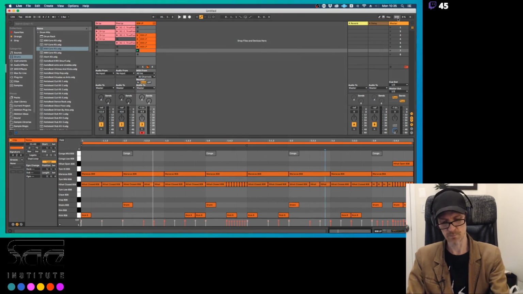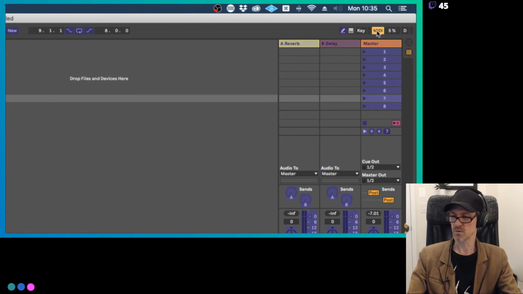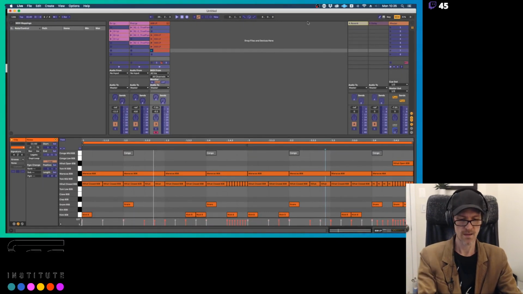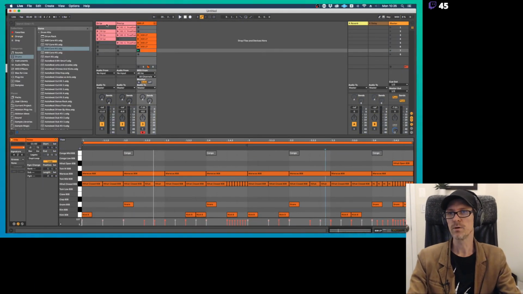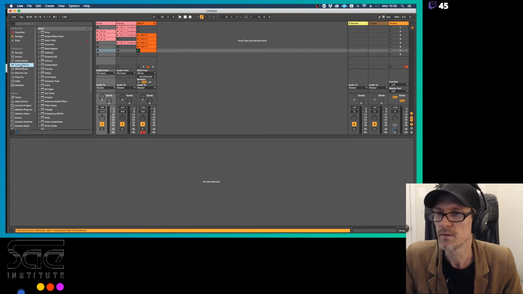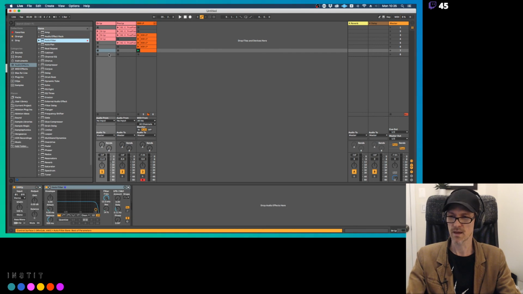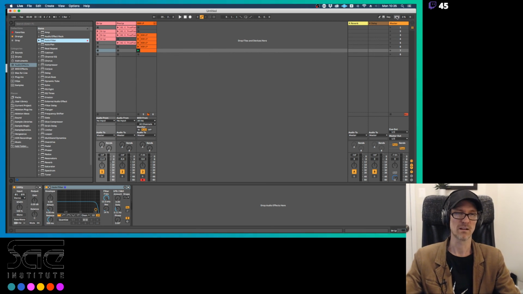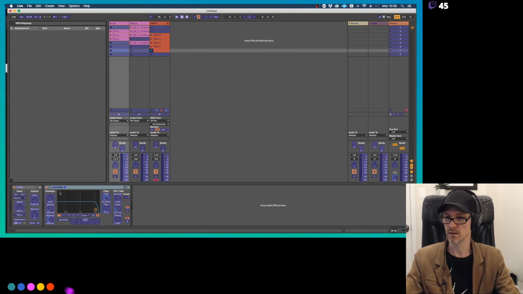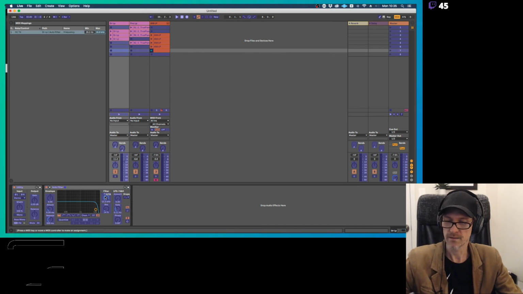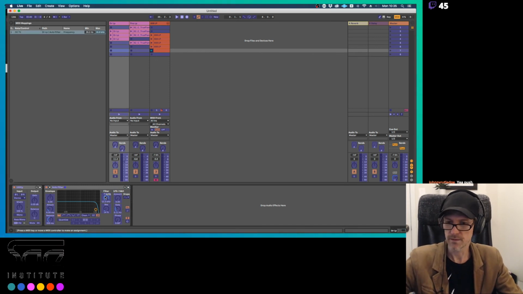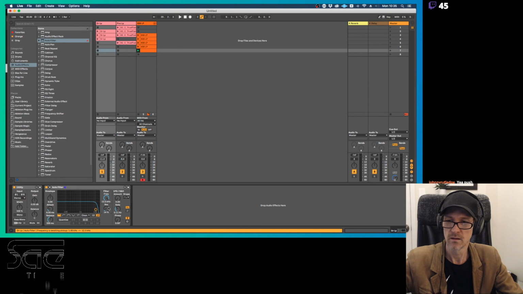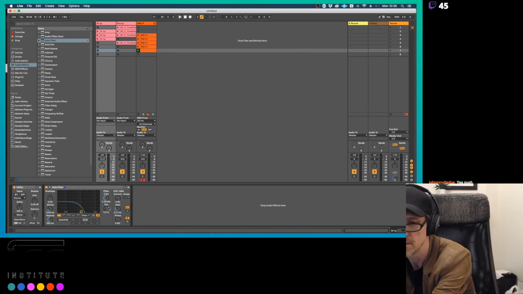Here we have a MIDI button up here in the right-hand corner. This MIDI button allows me to assign controllers to control different things like filters and stuff like that. So for example, if I wanted to put a filter on this drum loop here, let's grab this audio effect. Let's grab the auto filter here, throw that on there. And I want to assign that to a knob on my keyboard. And again, I don't have my other camera up right now just because this weekend I was busy. But what I can do is I can assign this knob here to this, and I'll assign this knob to here, this knob to here. I'm just turning the knob, and then put this on here, and now I can mess with this here.